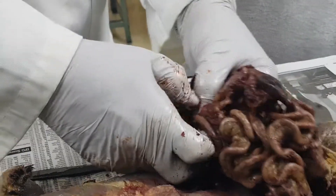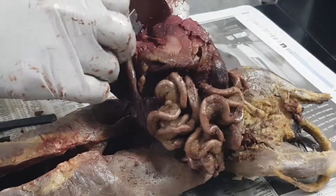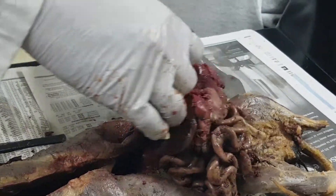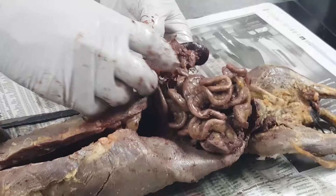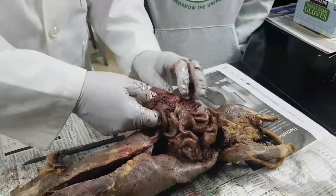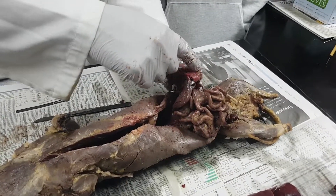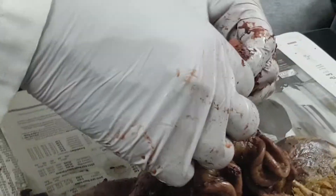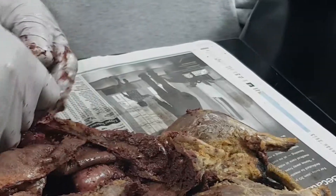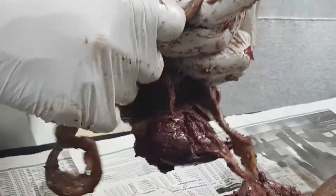I'm going to cut the liver out — there's the liver. A lot of people eat different parts like livers and hearts. Right here is a small one — that's the stomach. It's very small because he hasn't eaten for a while. Then it goes to the intestines. I'm going to undo the intestines so you can see them all — unwind it a little bit, goes underneath, around and around, undoing it from the mesentery. It's all called mesentery.